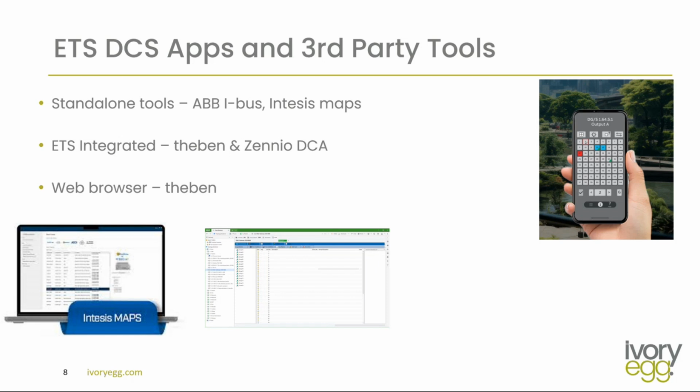And finally, another really unique way, as we're always looking for an advantage, is to do it through a web browser. I can tell you now, the Theben gateway is available through the DCA app, and it's also available through the web browser. Now, because it's a web browser directly to the gateway, the commissioning and the changing of DALI addresses and the configuration of the network is much quicker. And that's because we're using IP and we're not tunneling through the KNX network. So if you think about the KNX network, we're actually using the KNX cable, we're having to go to IP and then IP to the computer, and that's how we do commissioning through the KNX through to the DALI side.